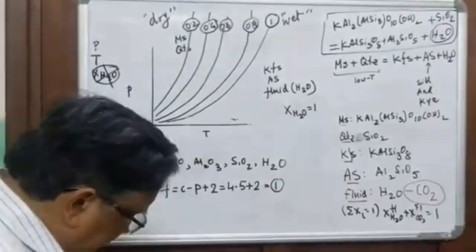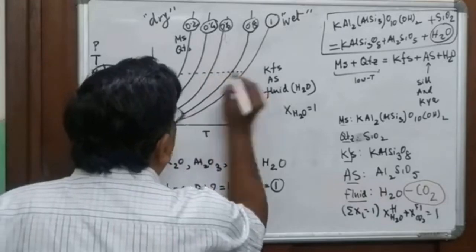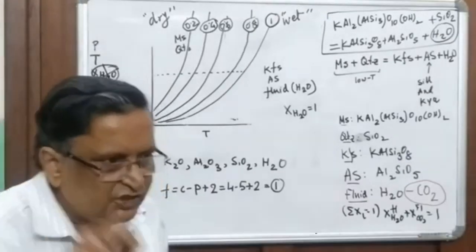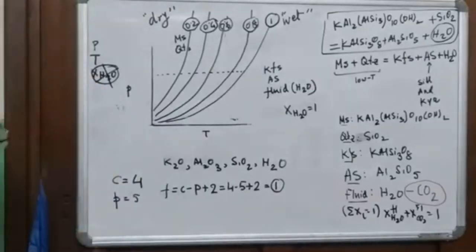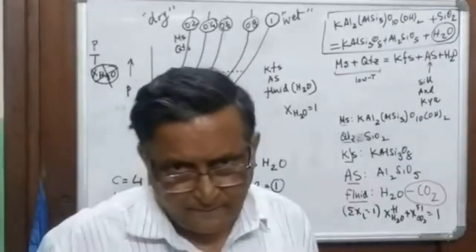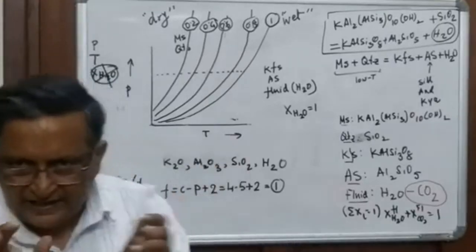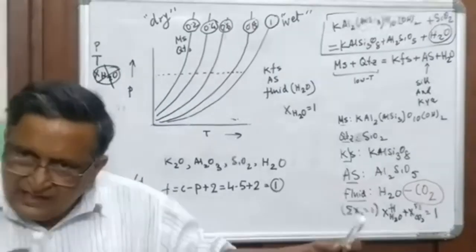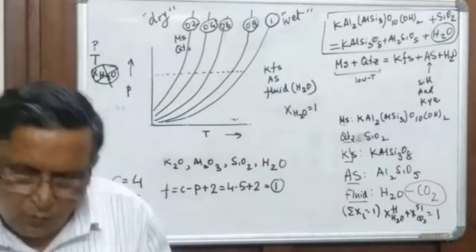Which means that if you assign a particular pressure value, one of the unknowns, that means you write P is equal to 5 kilobars. That means P is equal to 5 kilobars in the equation. Variance is equal to number of variables minus number of equations. That is what variance is. It gives you how many variables are unquantified.